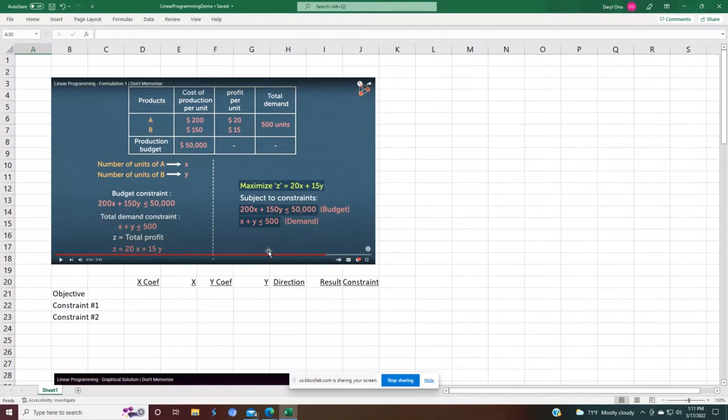So we will employ then mathematical programming through the solver command to see if we can come up with that solution. I've set up this table here, but now I will go through the process of filling it out and using it to determine the optimal amounts of A and B to construct. Here's the objective function here. We want to maximize this. So let me just type in here. We want to maximize.